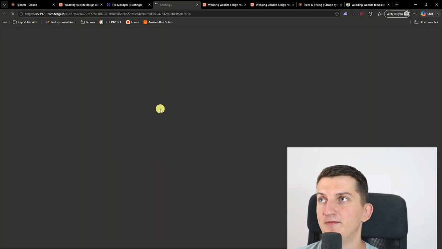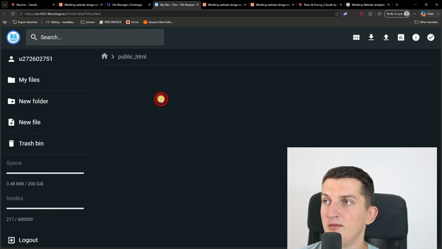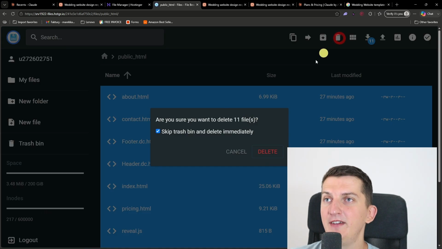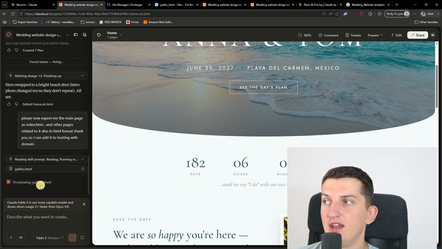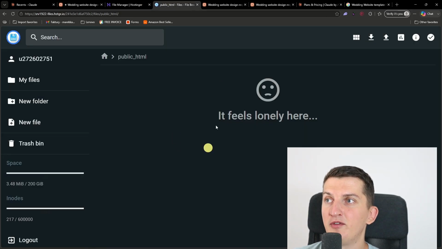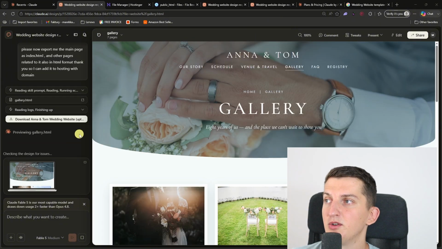What you do here: public HTML, remove everything that is there, and then when it exports the site, we're going to insert it right here. That's the whole process.